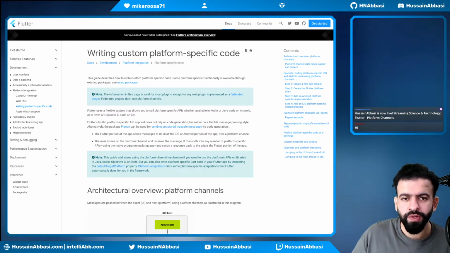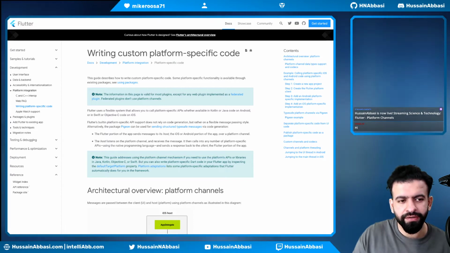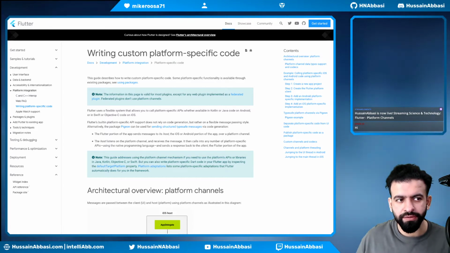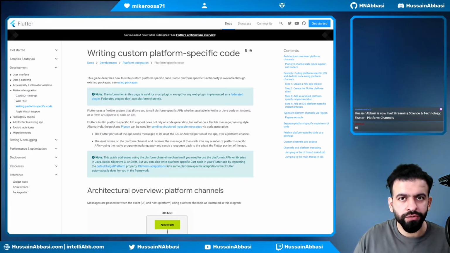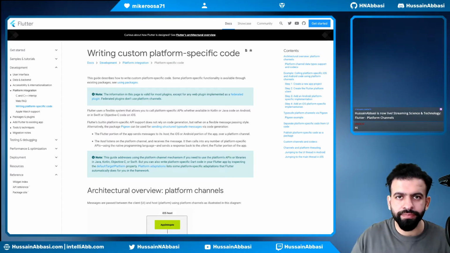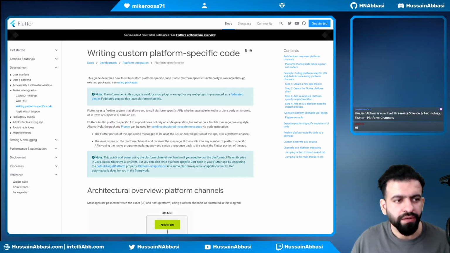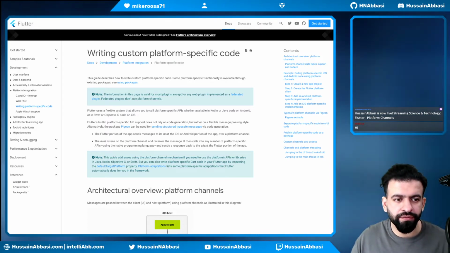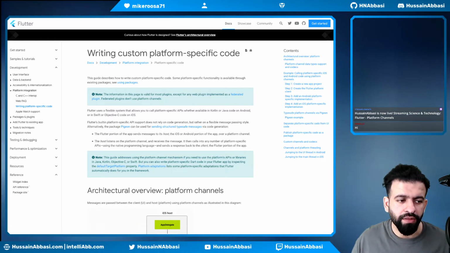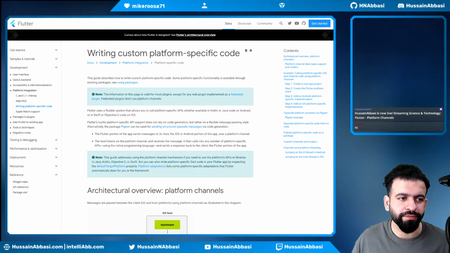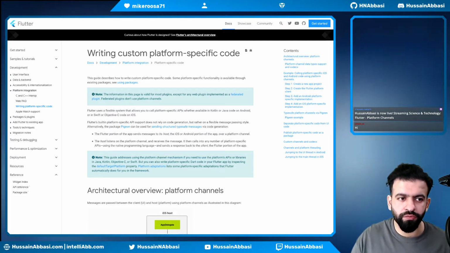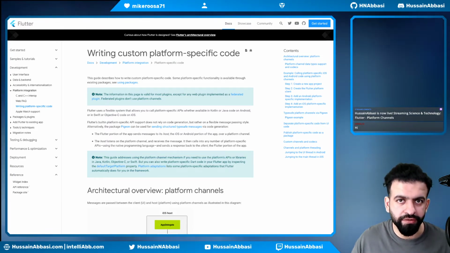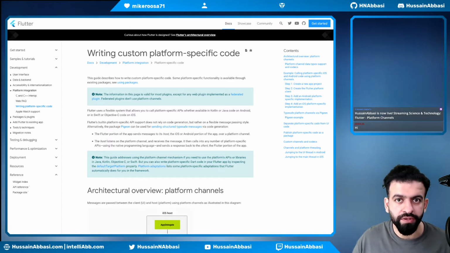So we are going to build that machine learning kit recognition code in Android and in iOS natively using Kotlin and Swift. And then we'll just call those from our Flutter app to capture the image and do the text recognition. So today, first we'll get started with just setting up this communication between the cross-platform and native code, and then we will try to get Android working. If not, then we'll focus on the Google ML Kit next week, and then Google ML Kit on iOS the following week. Let's get started.